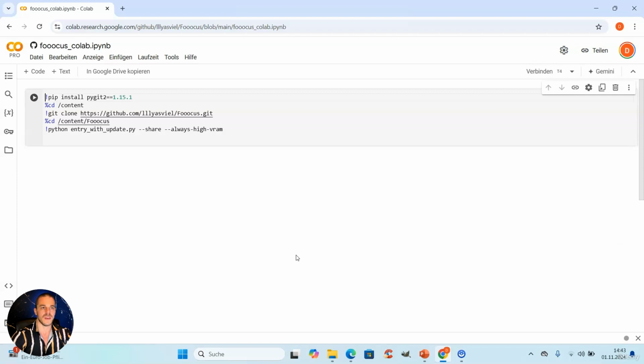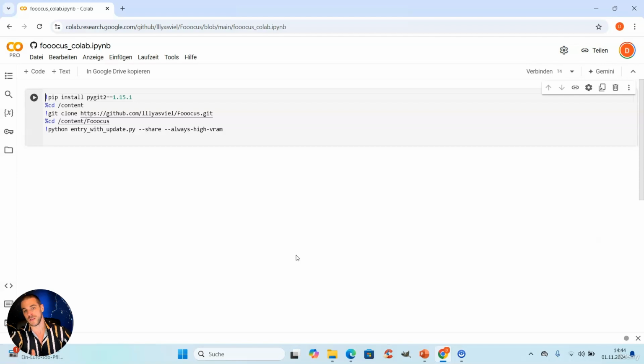But be warned, if you don't have a Pro account, which costs $9 per month, that's not much, you can still use Google Colab and Fooocus, but you don't have that much computing power, and at one point they will shut you off and you just have to reload it or wait a couple of days until you can use it again. But there's a little trick. You can open up like millions of Google accounts if you have the patience to do that, and with every Google account you can again use Fooocus on Google Colab.